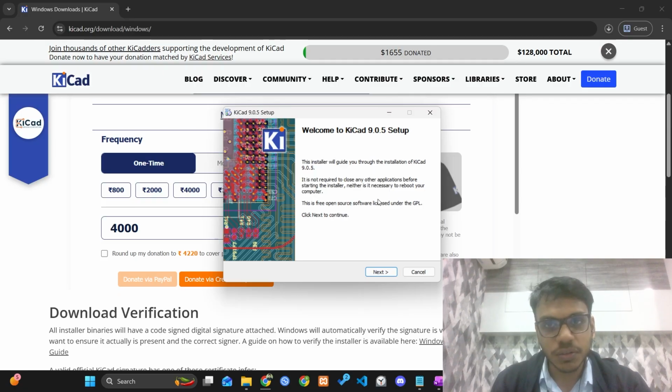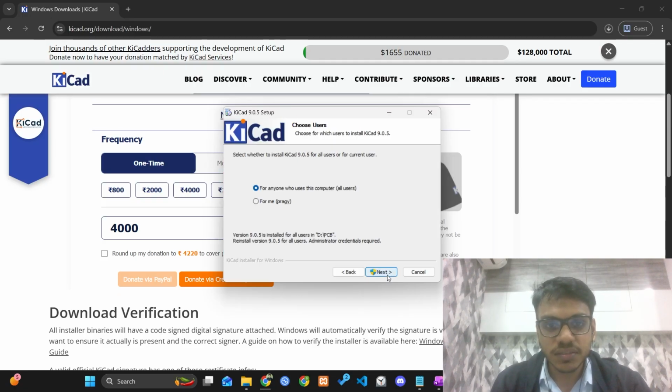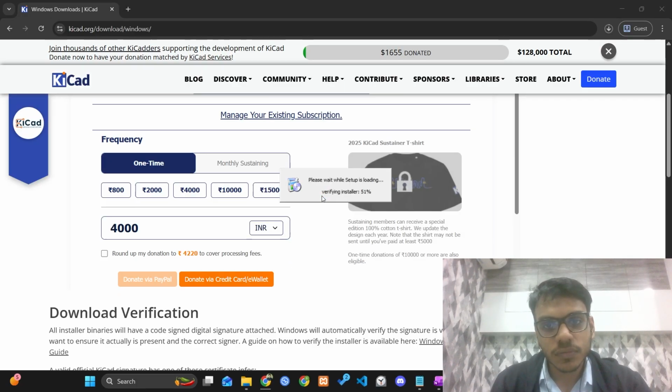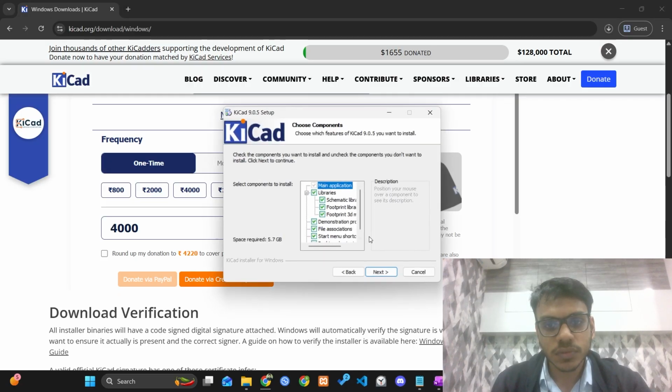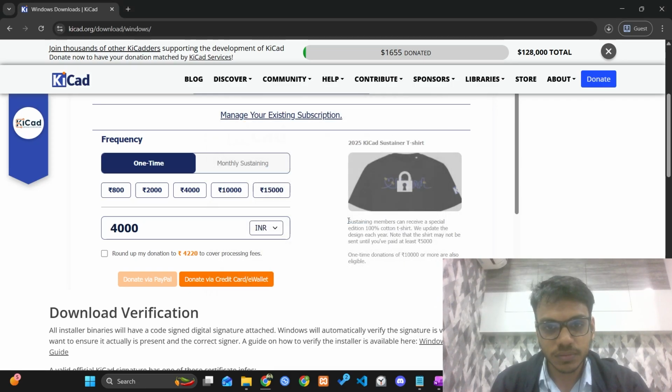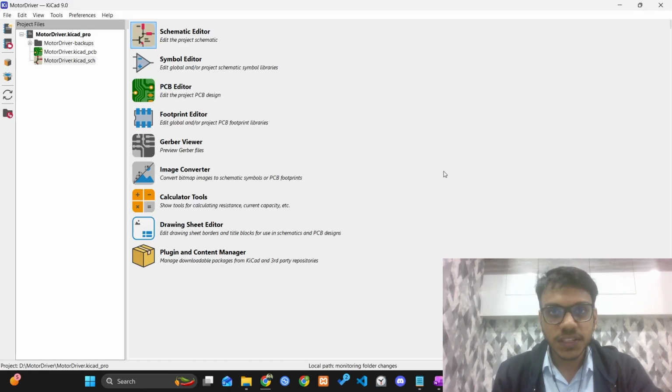Once your download is complete, you can double click on the setup file and just follow the default instructions. Click on yes, click on next and install in whichever directory you would like. I'm not going ahead with install because I have already installed it. Once you have successfully installed the software and open it for the first time, you will see a similar window. Don't worry, we'll go through each one of these options as we progress with our series. But for now, we'll just create a new project.